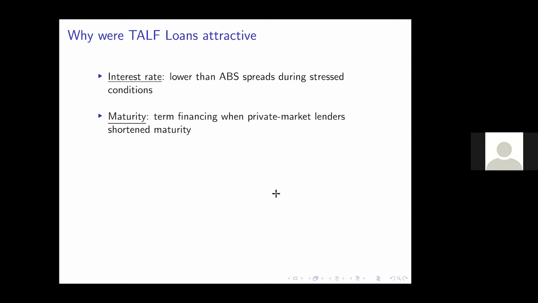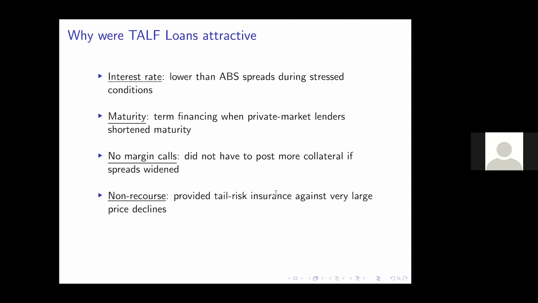You may recall that in the financial crisis, you basically could only borrow overnight. You don't have margin calls. There's collateral, and that's it. The haircut does not move with market prices. The loans were non-recourse, so if market prices dropped sharply, the TALF borrowers could just give the Fed the collateral, take the loss on the haircut, and say, now you deal with it. And there was no prepayment penalty, which of course was in part designed so that people would exit the program as early as possible or as they want to.